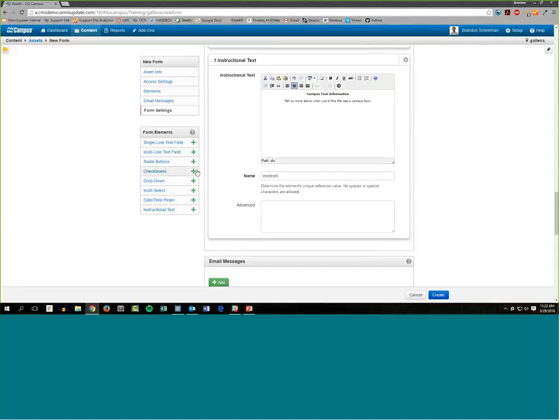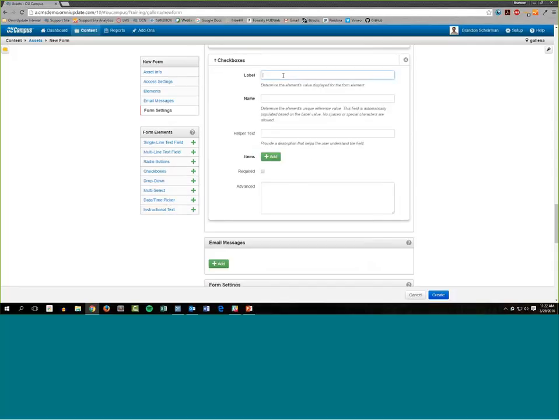And then let's do a set of checkboxes. What do you want to see on campus? Sites on campus will be my name. Oh, hey, this is a good opportunity to answer a question that's come in. So Mike is asking, is your form saved as you go, or would all of this content be lost if I left the page? At this point right now, I have not saved the form officially. So if I did lose internet connection or navigate away from this page, my form would be lost.